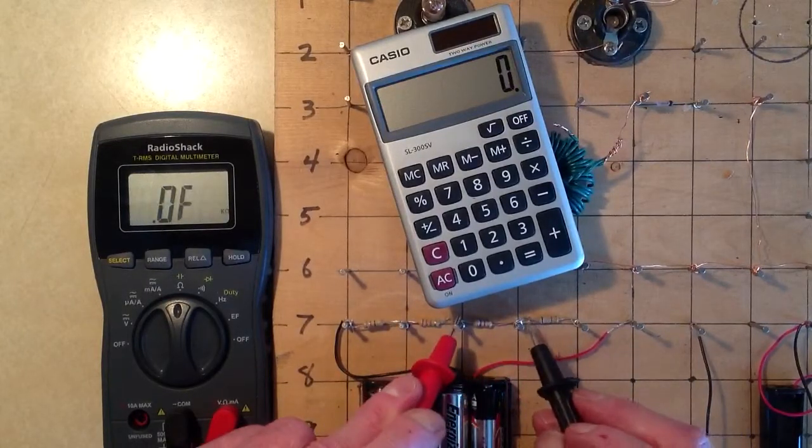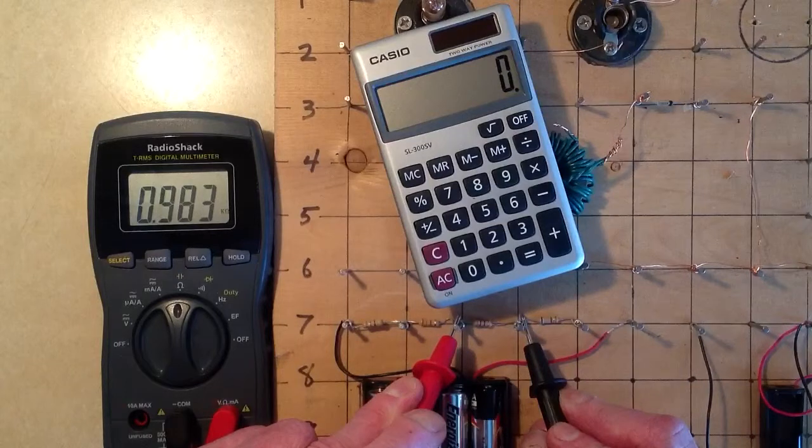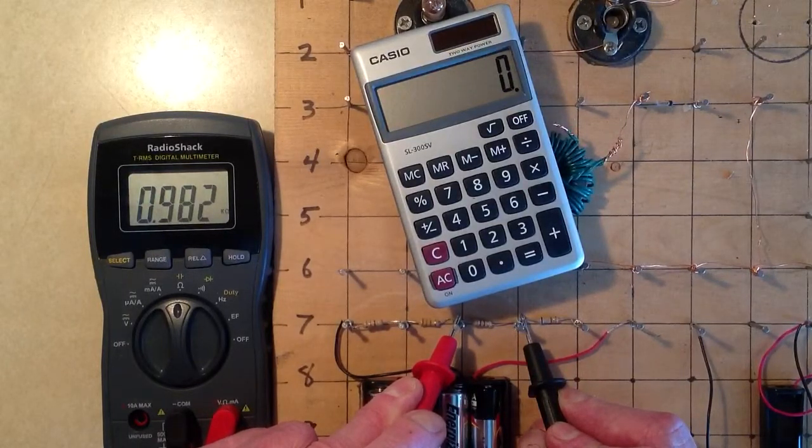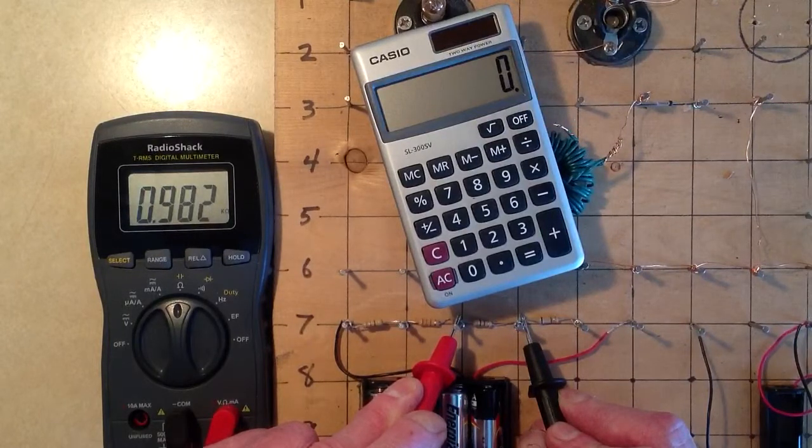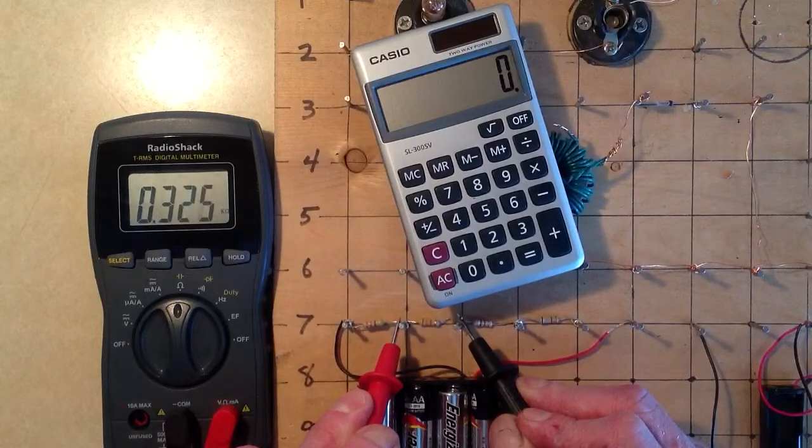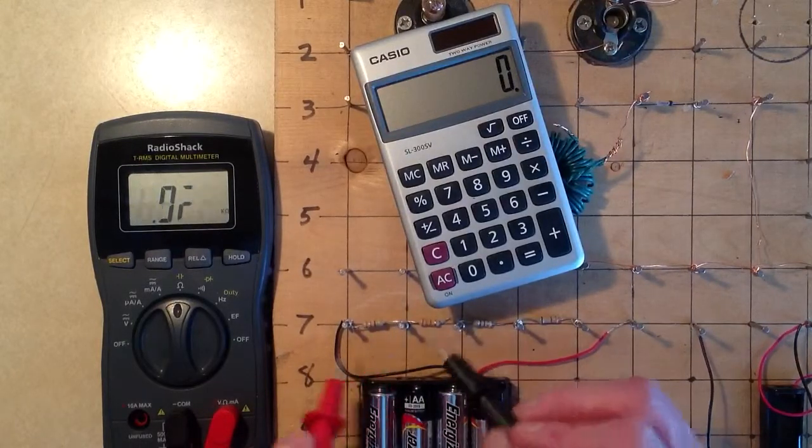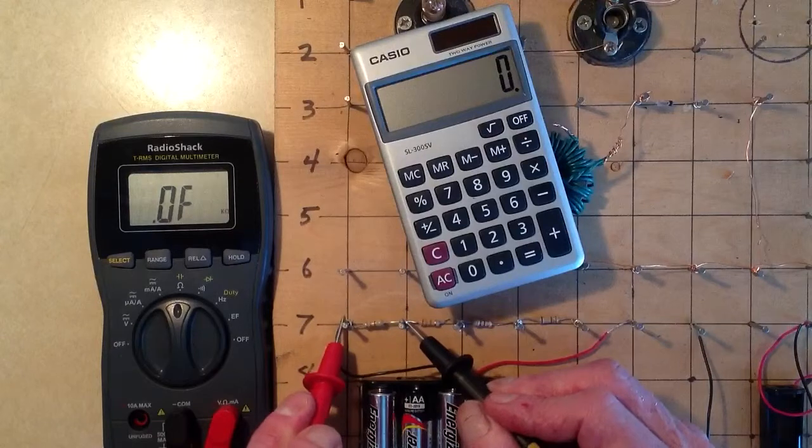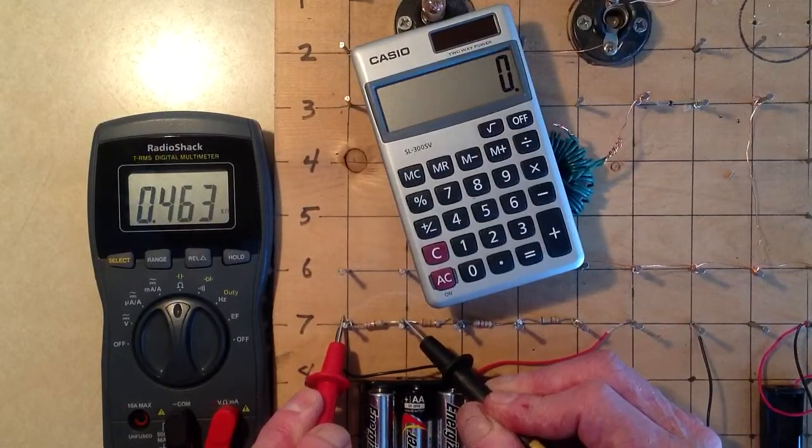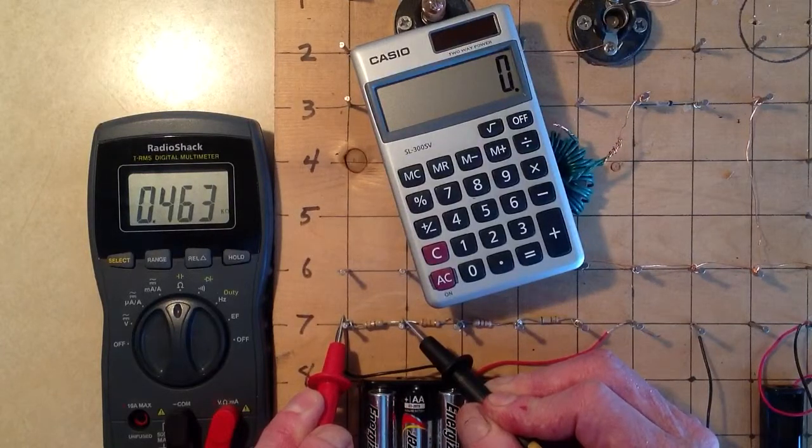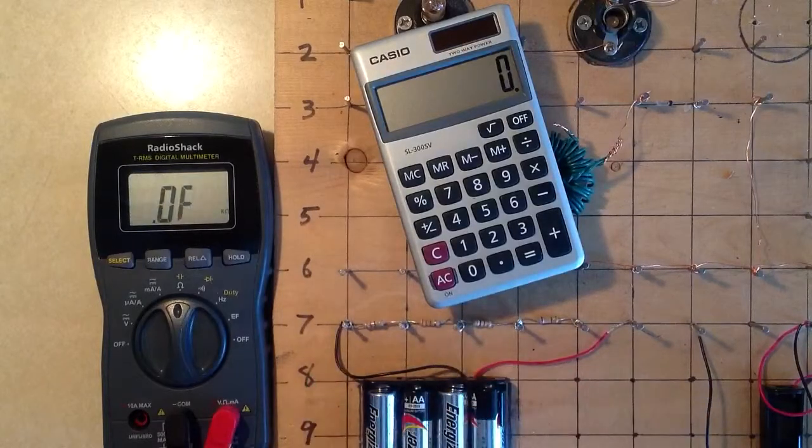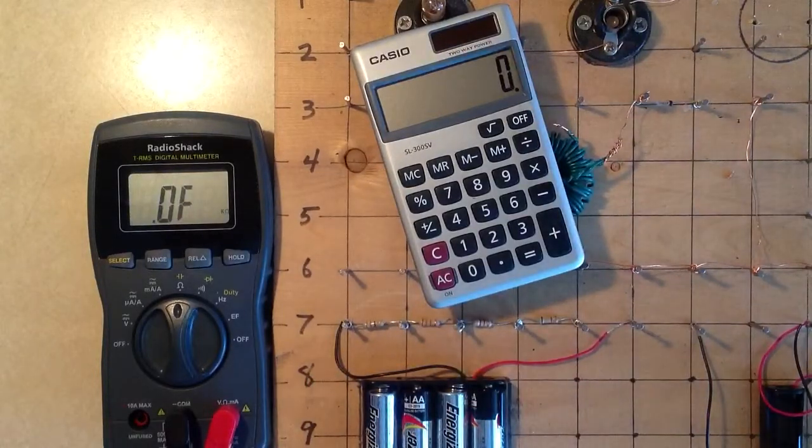670 ohms for that one. 982 ohms for that one. 325 ohms for that one. Notice this is a kiloohm range, so we need to multiply the reading by a thousand. 463 ohms for that one.